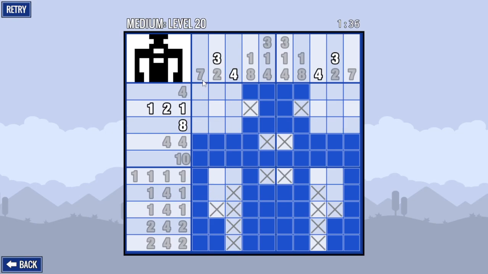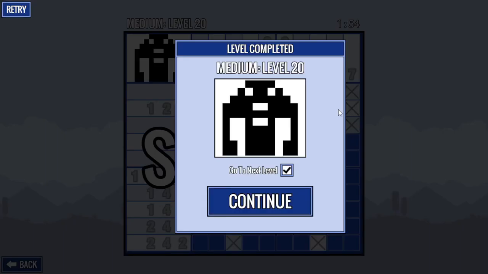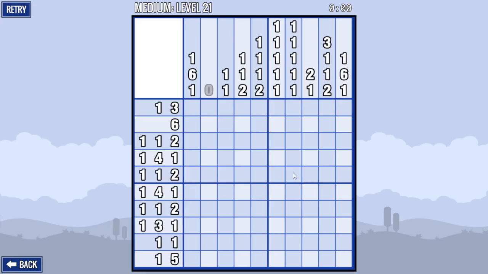Okay. That's solved. Solved. Solved. Solved. Okay. Does that give me any info? Yes. 3, 3. Solved. And that's a 4. Done. And it's a monster? I don't have a clue. It's like a big burly monster to me.